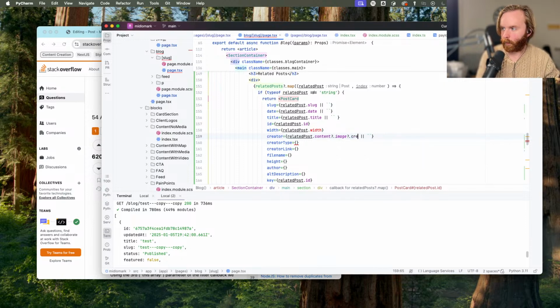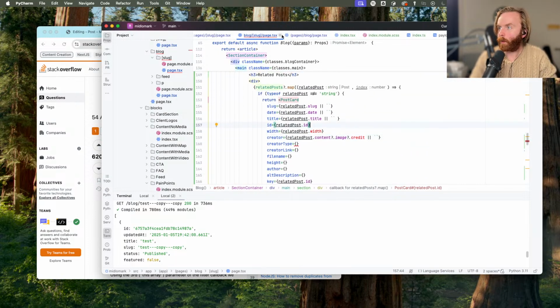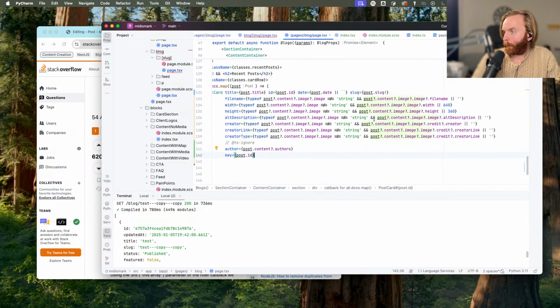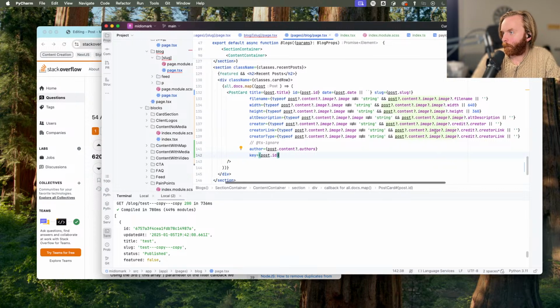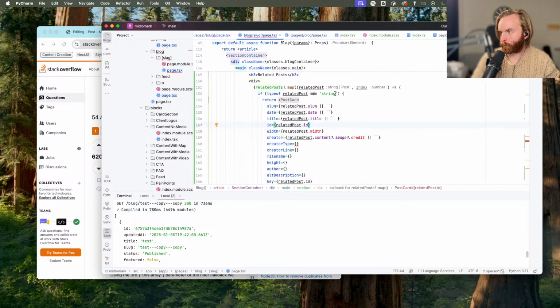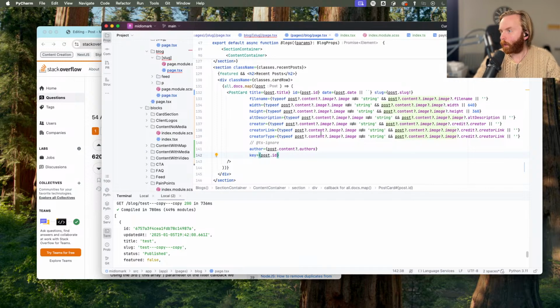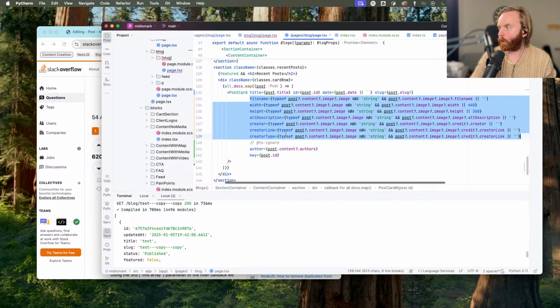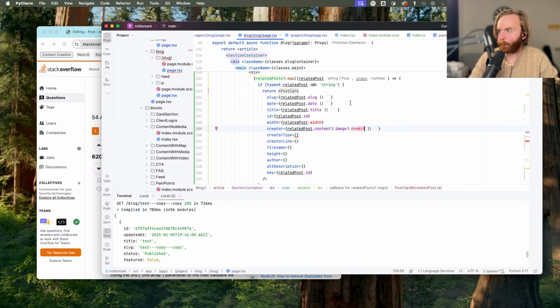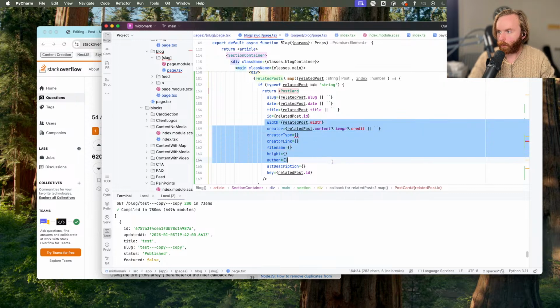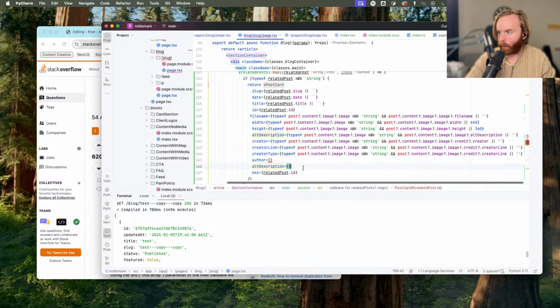Credit, I guess. Okay, I guess I have to do a type check for all of this too. But I should be able to do this here. Just copy all of this. Not author. Grab all of that and then get rid of this.